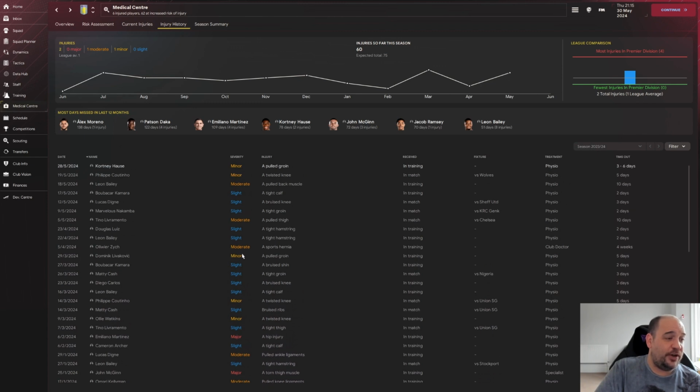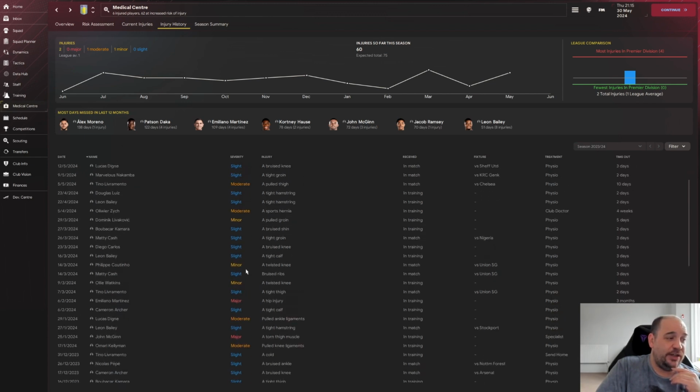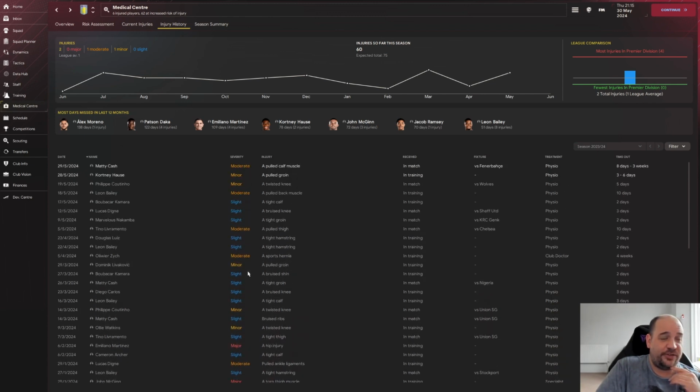A few more minors and slights. Then we get a couple more moderates. So we had our goalkeeper, this was their backup young goalkeeper, got an injury. Another Livramento injury. And Leon Bailey out injured with a moderate one. Again, it was only for a couple of weeks. But these injuries really did start to pile up towards the end of the season, or at least in the second half of the season. 60 injuries so far this season. Expected total 75. So apparently we're performing well in terms of injuries. We've not hit the expected amount. So I suppose technically that's a positivity.